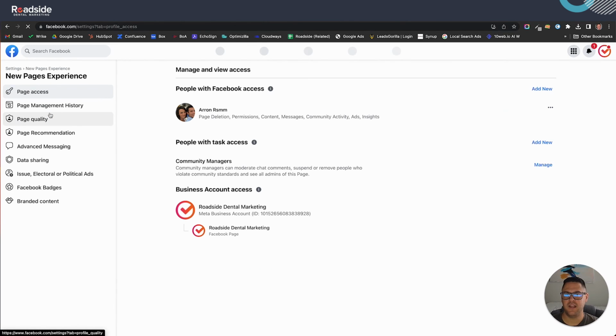You click on that, and the very first access thing that should show up on the left-hand side is Page Access. And right on this, if there was a pending request, it will show up right here under Partner Requests or Agency Requests. And it will look very similar, where there's a button that you can review and approve. And it might ask you to enter your password and sign in again. But that's how you can add or manage the access that partners have to your Facebook page.